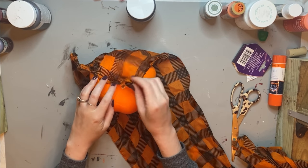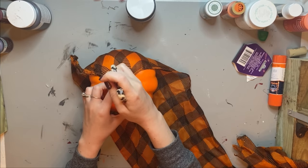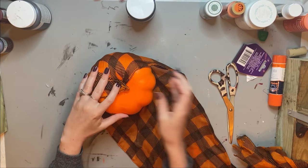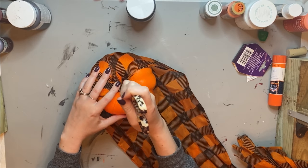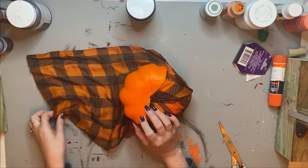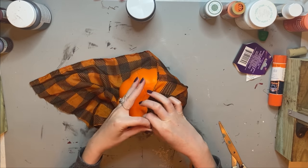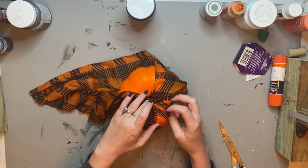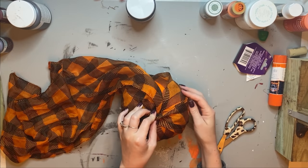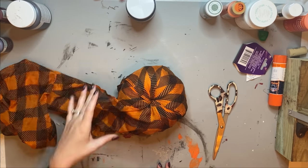I had to poke a hole in the middle of this pumpkin with the scissors and just shove the cloth down a little bit, and it holds it really well — that's why I didn't need any hot glue. You just keep doing that, using your scissors to push it down. You're bunching it up and folding over those pieces. Anytime there's a little end sticking out, just fold the next piece on top of it. I didn't bother painting this pumpkin underneath because the scarf is orange and I could just layer it up to cover it.